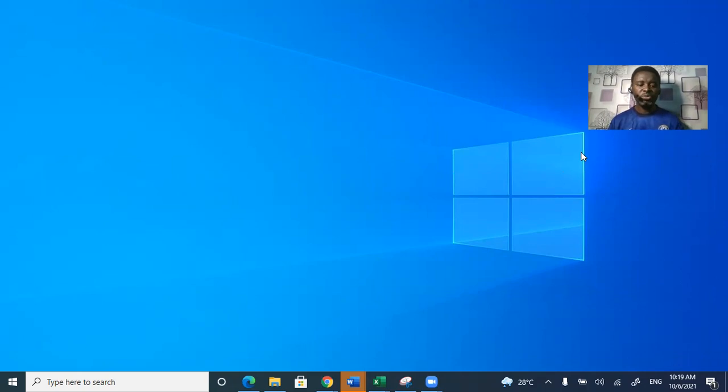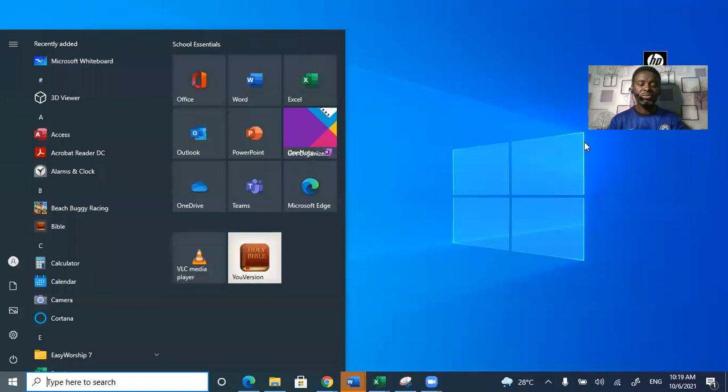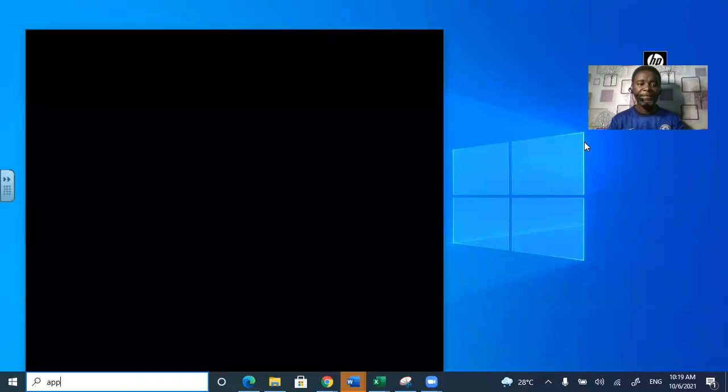But the first thing I would do is to launch my App Inventor. I'm sure by now I've installed it for some of the students, and for those without a laptop, once the laptop is made available, we are going to install it on the system. I won't be teaching you the process of installing it on your system, but let me just run it. So I'll go to my start menu, I tap App Inventor.